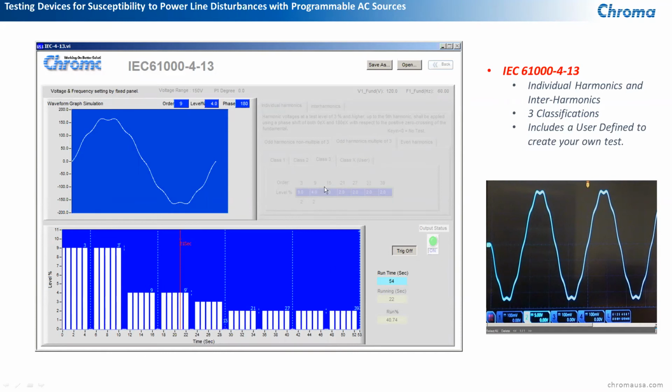Up here it's hard to see because when it's running, it locks out the operator from changing the test while it's running. You can trigger it off. So it's a little hard to see, but the actual harmonics that we're running on this particular one are the odd harmonics, the 3, 9, 15, 21, 27, 33, and 39. And these are predefined harmonics per this standard.